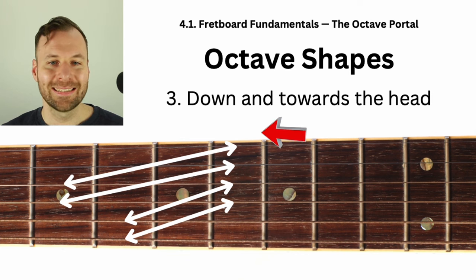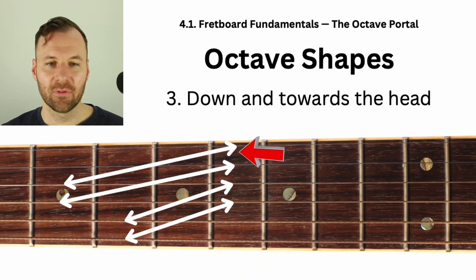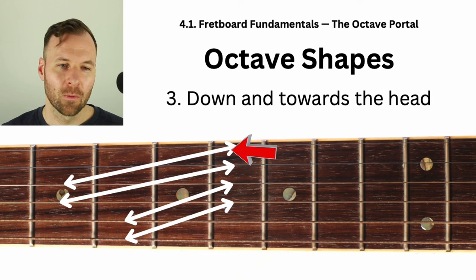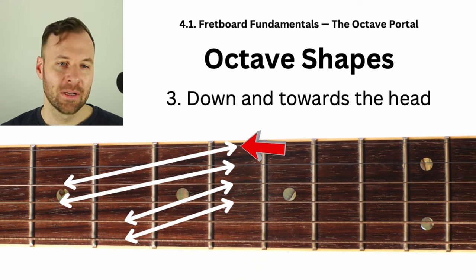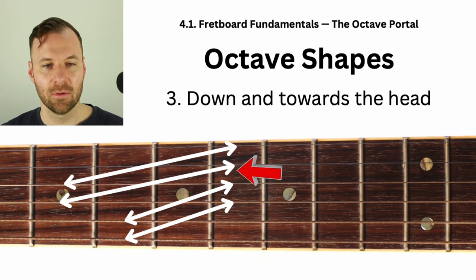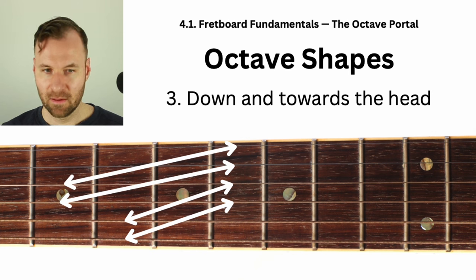Now we have going down and towards the head. So we're thinking of it off of the higher string. So let's say you're starting here. I should have had the arrow go one direction because I'm saying down and towards the head, but obviously the octave works either way. We're on this highest string here and we have to go down three strings. You're spanning three strings total and four frets total. Same space, same space, same space. You're gonna practice these, okay?